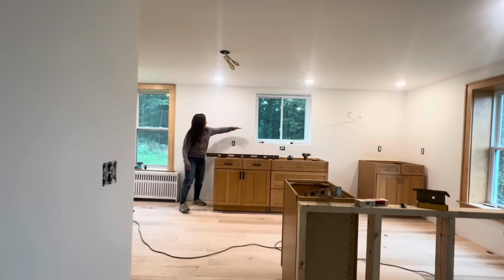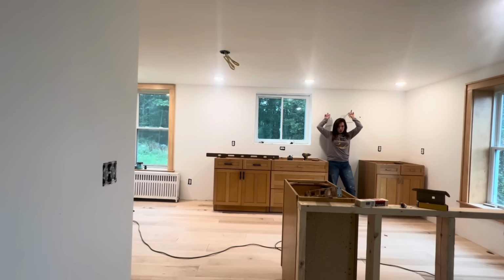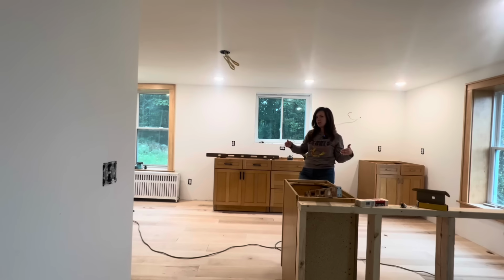I'm planning on having two shortish shelves here, and then two shortish shelves here. Vent hood here, stove here. I think that will also bring together the symmetry of having those two shelves on both sides. And even though they're gonna be small shelves, you can put quite a lot on a shelf like that. Not that I want them to have too much going on, but I think it'll be great.